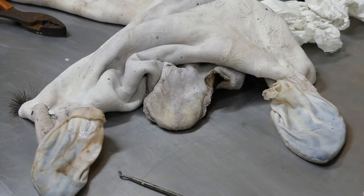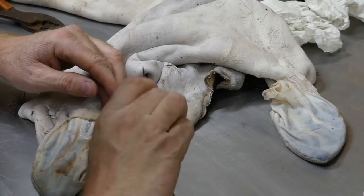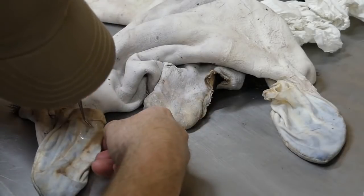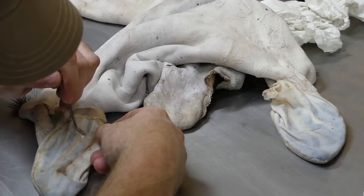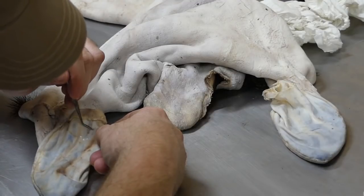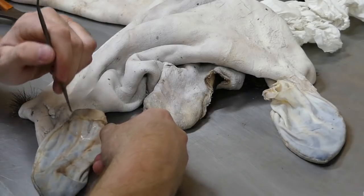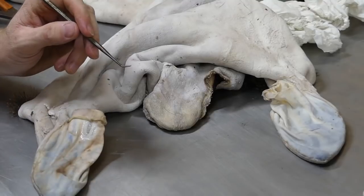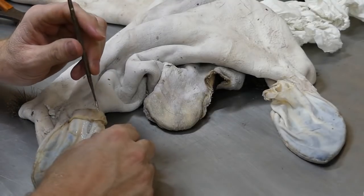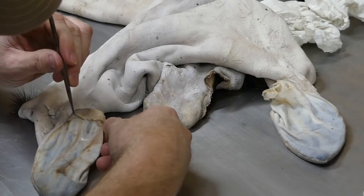You get it on there, just make sure you wipe it off real quick, and don't stick your fingers together. But even though we've had a few little boo-boos here on this ear, it's turned out nice. I have had some bad ones. I have had some that had holes big as that glue bottle that I've had to repair. I'd almost been better off to have had a donor ear, just cut the ear off and put a whole new ear on it. Had a Franken deer.